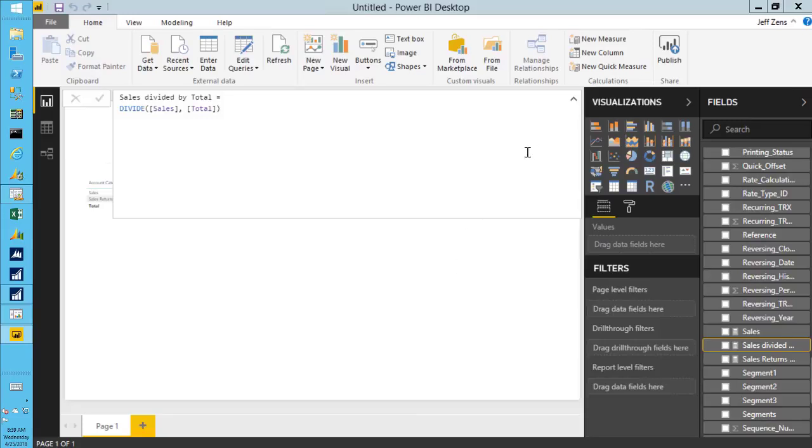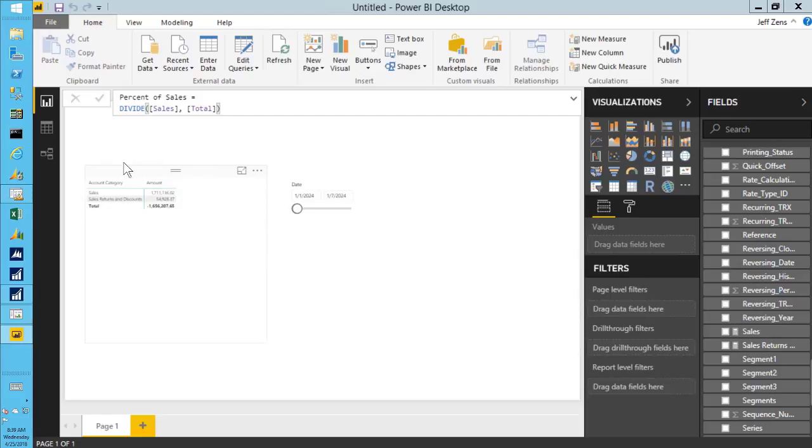Thanks to the new quick measure wizard, we have our division calculation again. So let's rename this measure as percent of sales and then save it. Okay, now we have our percent of sales measure.